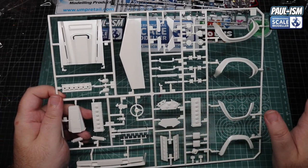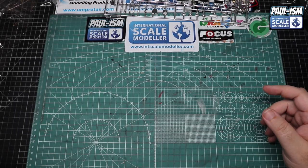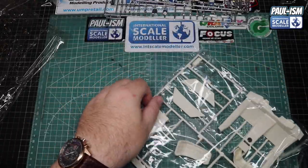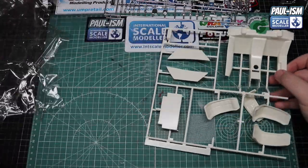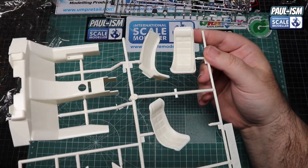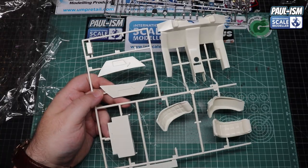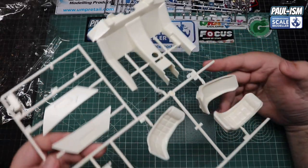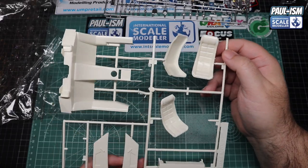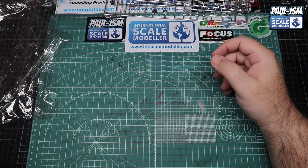There's an interior part here — the seats are on a sprue. We've got the seat backs and seat fronts, which glue together. We've got the cockpit itself, door cards, and some other parts — all plain detail, nothing too interesting. There's some kind of textured pattern to the seats. And again, for the Countach — spelled 'CARU' on the moulding — which is one way of saying it, I suppose.